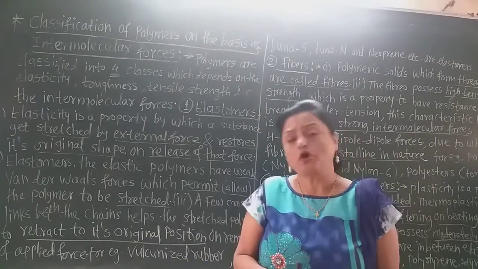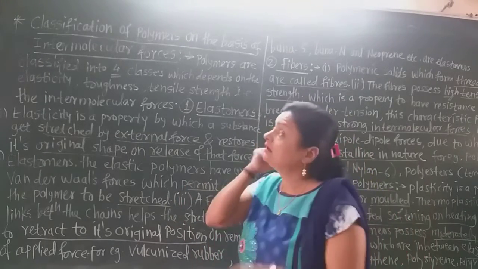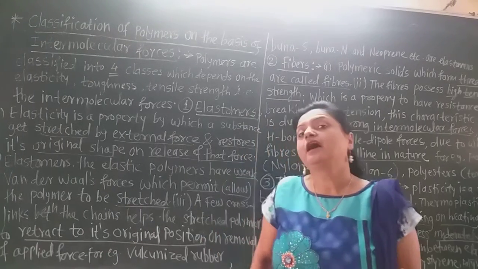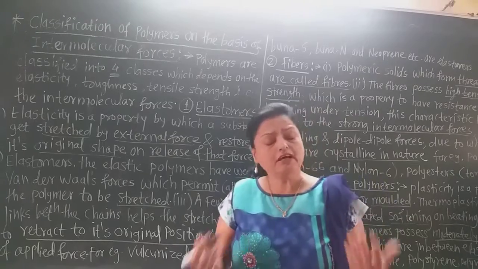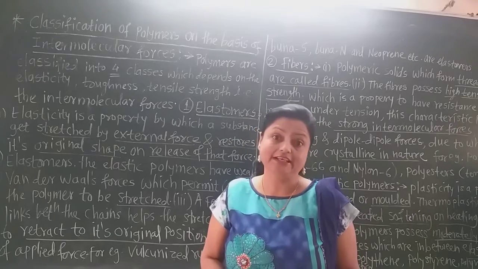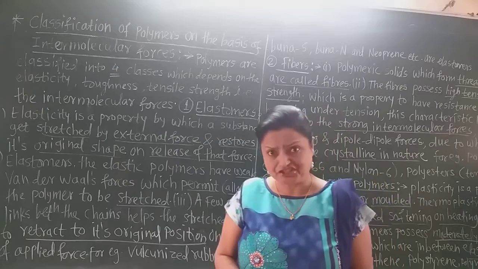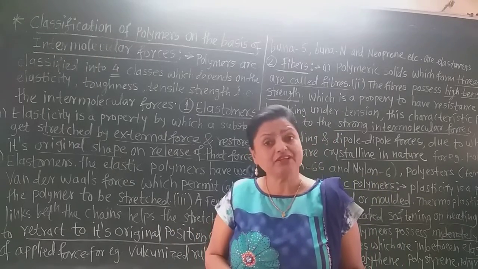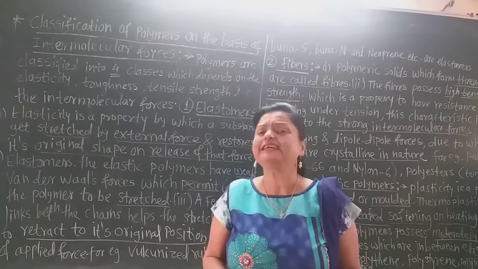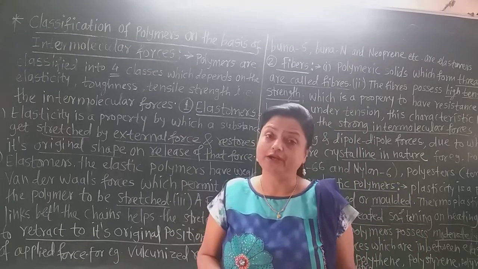Now when monomers join and form a large molecular weight polymer, then what happens? These intermolecular forces are different in them. We learned already in the 11th standard how many intermolecular forces are present between the molecules, and they are of different types such as dipole-dipole interaction, dipole-induced dipole interaction, van der Waals forces, also called London forces, and again the ionic forces, covalent bond forces.